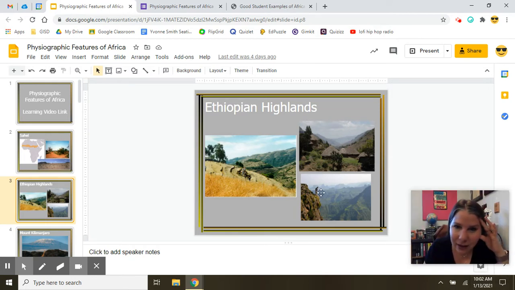And check out this guy right here. He looks like he's about to dive off, but actually he's got a backpack with a parachute on. They do something in the Ethiopian highlands that's called base jumping. It's kind of like bungee jumping, but you pull the cord and your parachute comes out. And I don't know, you just hope you don't die. So I don't know if you're an adventurous person, maybe the Ethiopian highlands is a great place for you to visit.